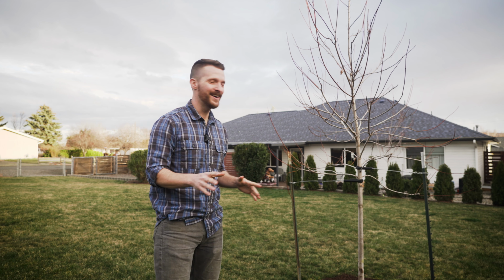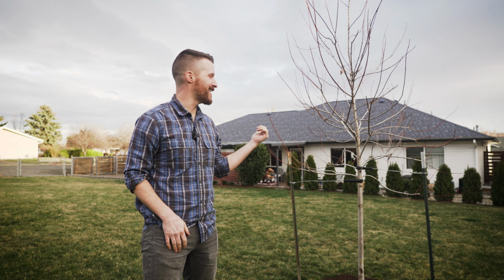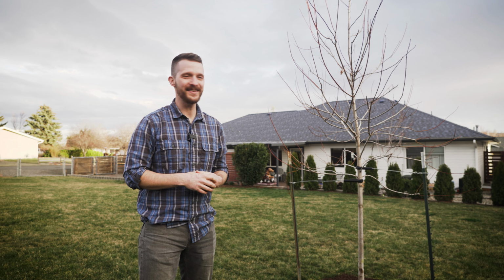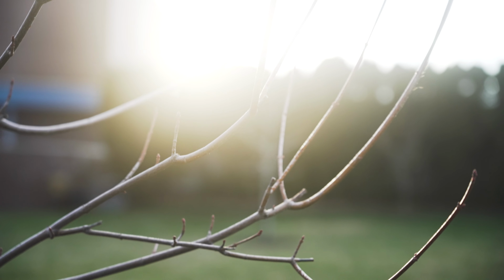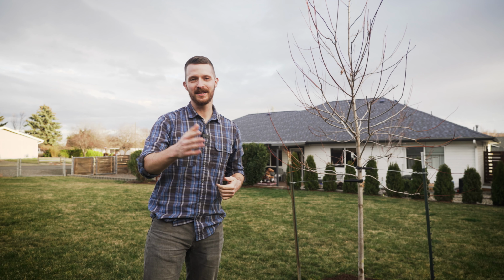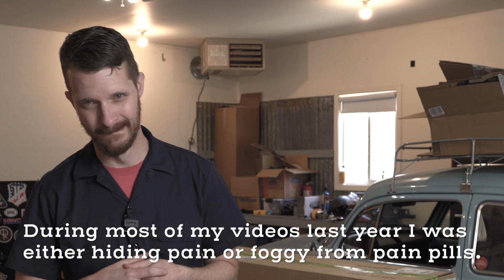And last thing, really quickly, you can go ahead and leave now if you want, but I wanted to actually talk about the trees for a second. This is a little cheesy maybe, but when my dad and I finished planting these last Saturday, I almost got a bit emotional about it, because if you go back to some of my earlier videos in 2020, we talked about planting these trees back then, and it just never happened because of all of the stuff going on, including me injuring my back and financial issues and everything.